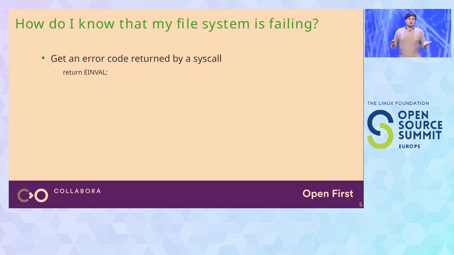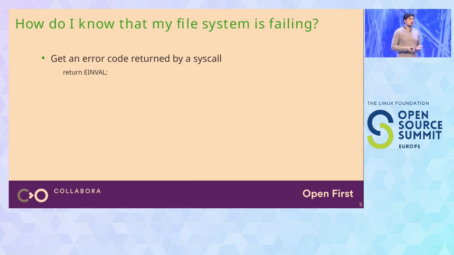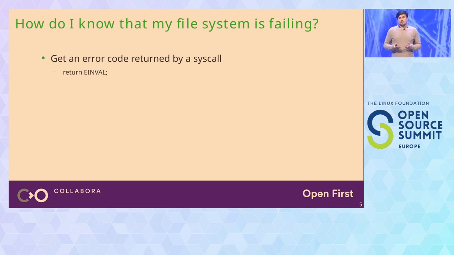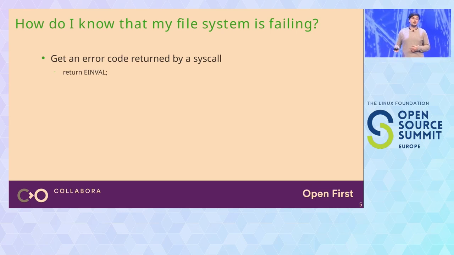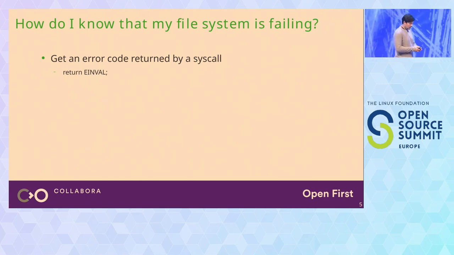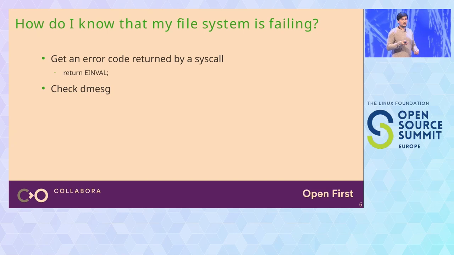The first sign that something went wrong is when you get an error code from a system call. As we all know, a lot of people ignore them. An error code might be just an EINVAL or an EIO coming when you try to do a write or open a file. Using that to monitor file system errors is slightly unreliable because you depend on every application in your system to report it to upper layers — your shell scripts need to check for errors, and some tools simply ignore them silently. After you get an error code, that information is lost if the application doesn't do anything with it.